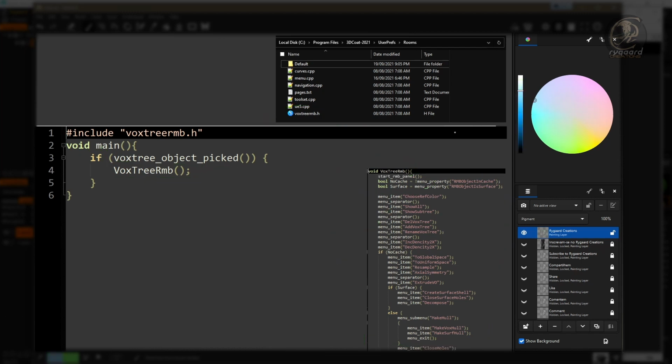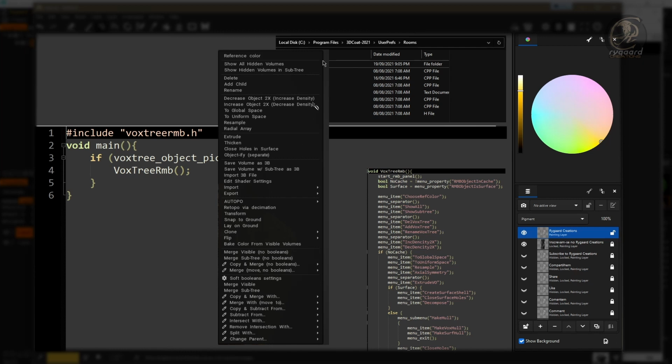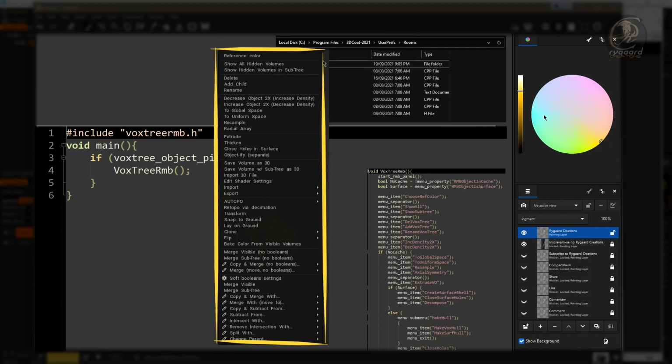To make it even easier, in case someone didn't understand anything at all, imagine that the function vox3rmb inside this if is simply a shortcut to access and execute all the commands that belong to it in a separate and external file. Okay? And the result of this is that the right-click menu will appear in the interface, right?